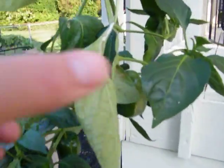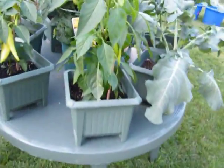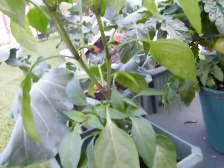And then these are the orange bells. A couple of them in here. About 5 of them. So that's that. Let's see. Sweet bananas. Going pretty good. Some more. And then these are jalapenos. And I saw one on here earlier, I think, somewhere. There's a little one popping out there. A couple of them. Same thing, pretty slow.